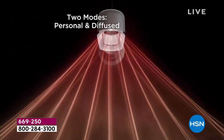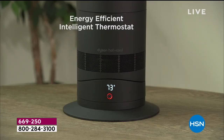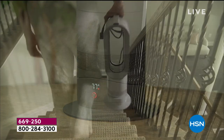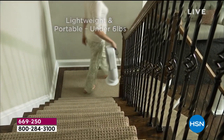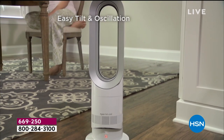But not only does it multiply it, now you have two modes. If you want it to cool or heat a bigger space, you put it on diffusion. If you want it to cool or heat yourself, you put it on a very personal setting, and you will not believe how far this will reach out and warm you from a distance. Incredible. Lightweight, it is small, it is compact. You can tilt it up, you can oscillate it.